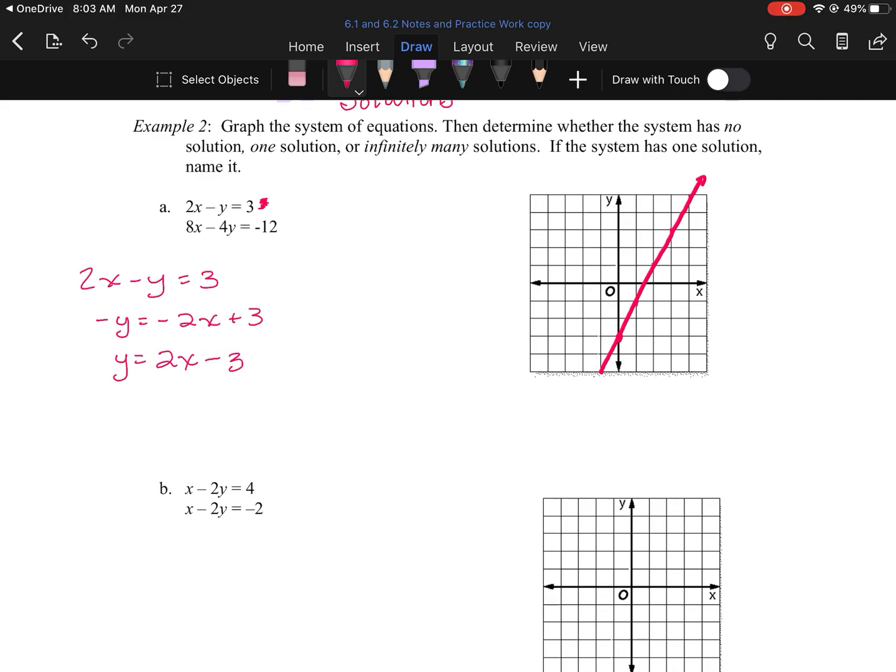All right, now I will tell you, if you printed out the notes and you're doing this on a piece of paper, it might be very helpful to get a ruler. We want to be as accurate as possible. If our line is not very accurate, that's going to make my intersection point off. So we really have to be as accurate as possible, which we're going to find out in this chapter: graphing systems of equations, to find the solution, is actually the least accurate method because of that fact.